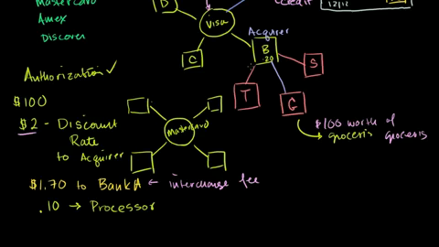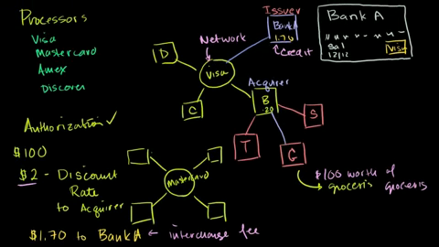So when the whole transaction gets settled, which essentially means everyone gets the money they need to get, this bank is going to send Visa's settlement bank $100 minus the $1.70 that it gets to keep as part of its interchange fee. So he's going to send Visa, what is that? That's $98.30 to Visa. Visa will keep 10 cents of it, send it to the acquirer. So the acquirer is going to get $98.20. And then the acquirer is going to keep 20 cents for itself and give the retailer $98. So my numbers aren't exact, but I want to give you the general idea of how all this works.